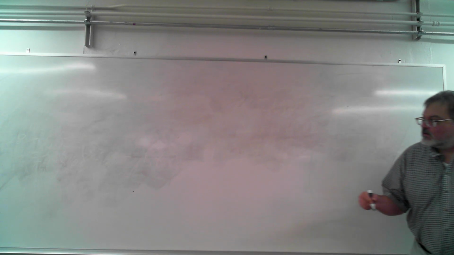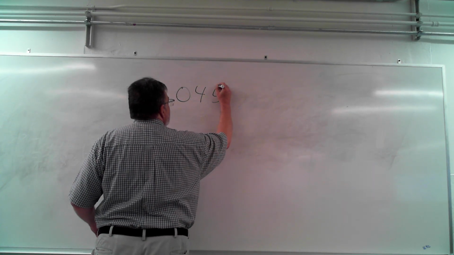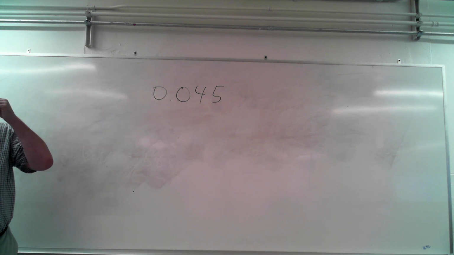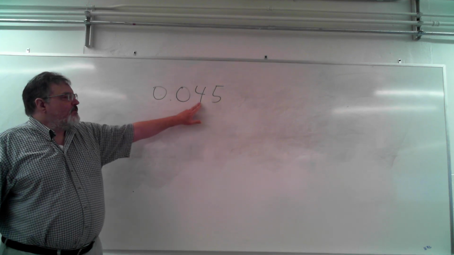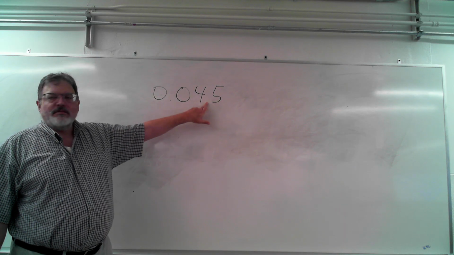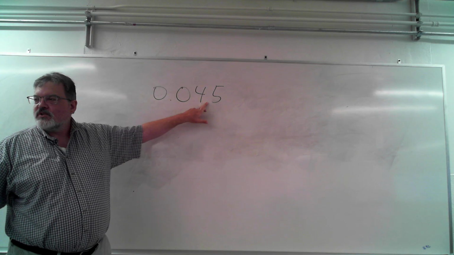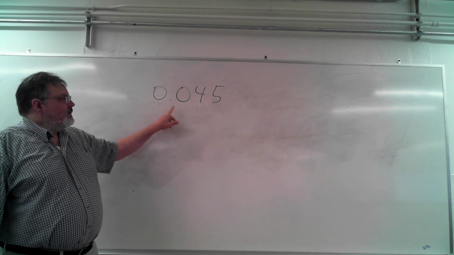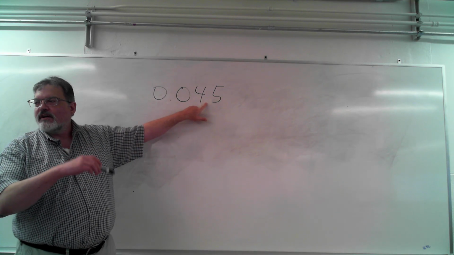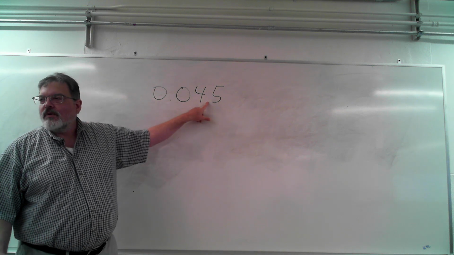Scientific notation. The first thing you want to do for scientific notation is figure out where is the first significant digit in your number, and your decimal needs to go right there to the right of it. Does that make sense? The decimal's here, but I need to get it here, just to the right of the very first significant digit. That means moving it to the right twice.